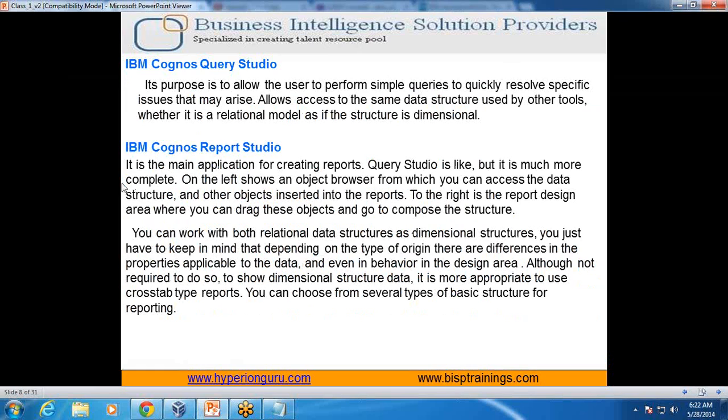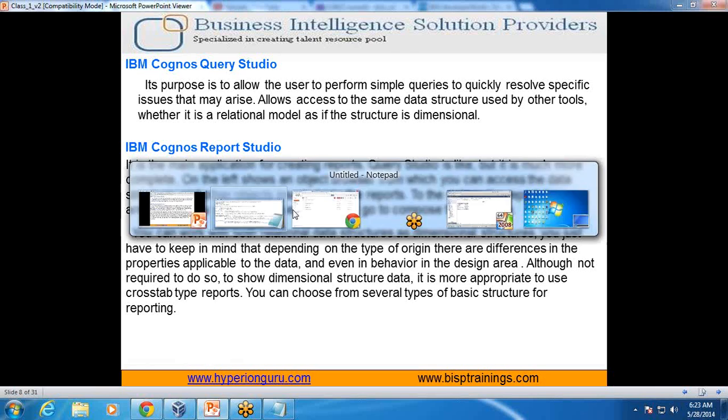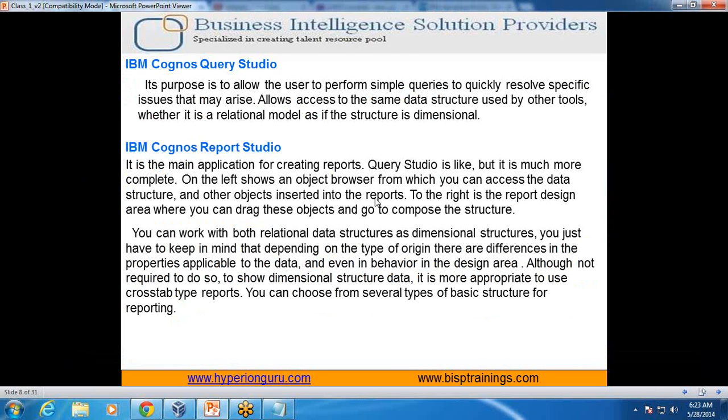Report Studio is the same thing. If it is being used by a report developer, they'll prepare a complete sophisticated report. If it is being used by a business user, they drag and drop and focus only on the data. They don't bother about report presentation. All these things they may not be knowing. Okay. So if I'm a report developer, I can write a complex thing, right? I can write complex business logic, conditional statements, multiple things I can do.